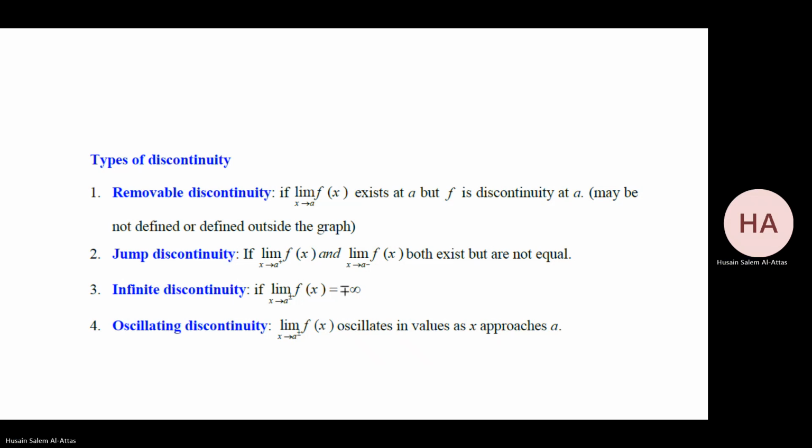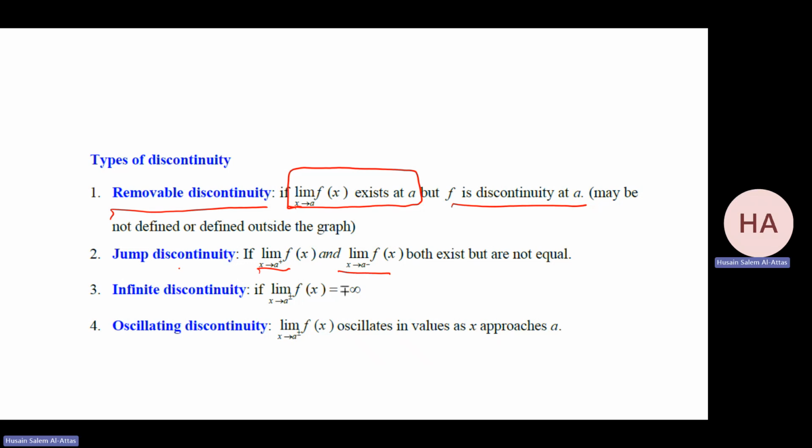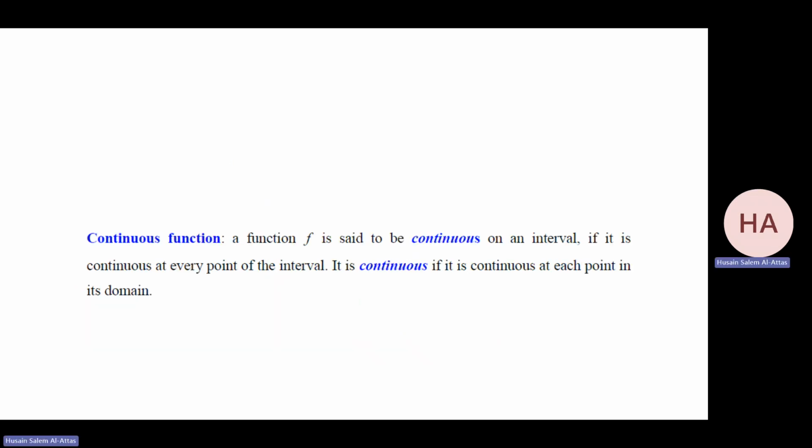This type of discontinuity is removable. It's discontinuous, but the limit exists as x goes to A. If the limit does not exist, then it depends on the reason why the limit does not exist. If the right limit is not equal to the left, we say jump. It can go to plus or minus infinity, that's infinite. Or it can be oscillating, an oscillating discontinuity. Our book is using removable and non-removable. All of these other cases, you just call non-removable. A function is continuous if it's continuous at every point in the interval.